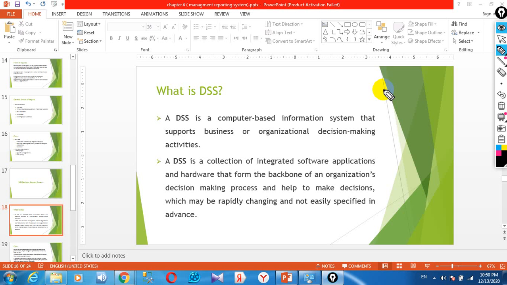If we are not taking help of the human expertise, the DSS will not work like a human expert system. It will not work like a computer expert system. So here we need to take the help of human expertise for making a DSS system. Okay, so next, what do we have?